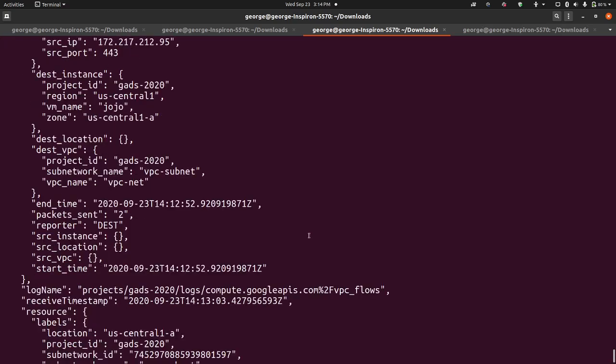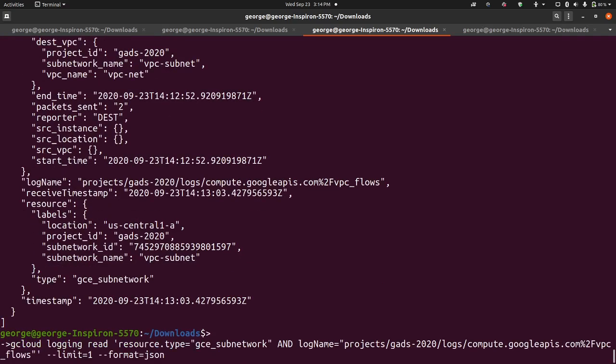Okay, so we have this that reads, and then we want to grep, we want to filter, in fact. So let me do JSON. I don't really know how it's going to be, so let's grep that, and then of course when we grep, we run the dig command we ran earlier.